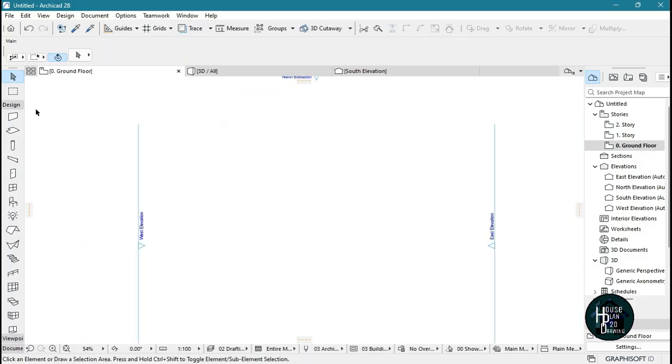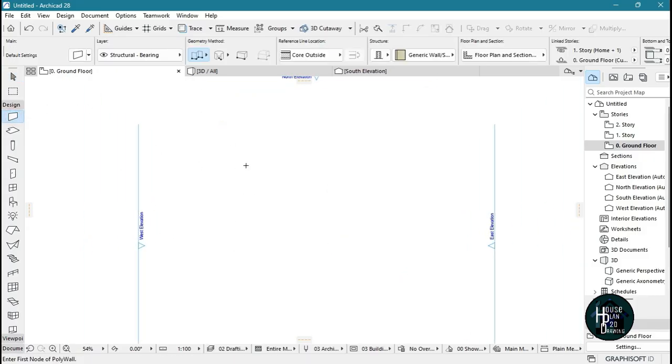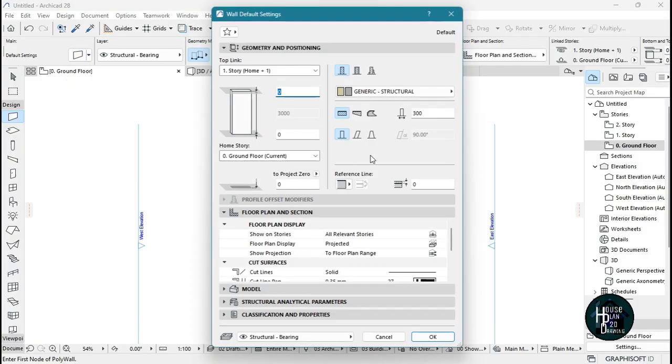All right, so once you click on the wall tool, you can come and do your designs. Once you click on the wall tool, the next thing I want you to do is come to this place here, click on it, and click this first icon. Once you click the first icon, click on the settings dialog here, come to this side, and change the wall thickness to be 225.